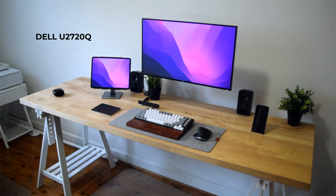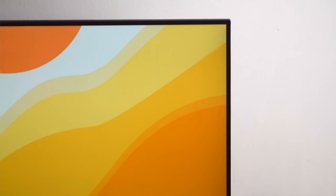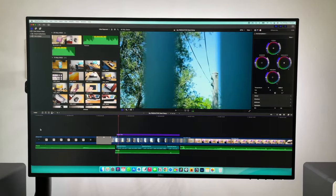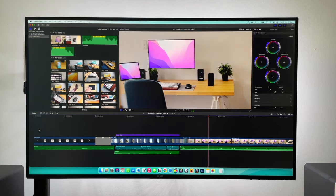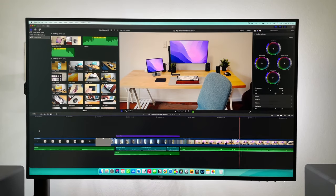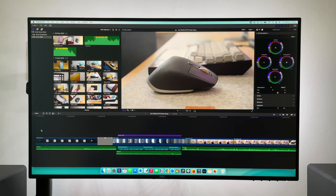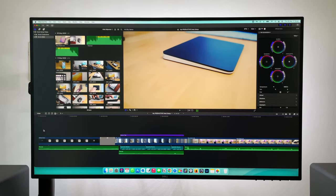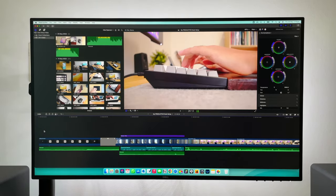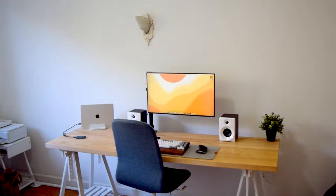For the monitor, sitting in front of me is the Dell UltraSharp 2720Q 27-inch 4K monitor. It has been great for all of my needs — from video editing, consuming content, university, photo editing and occasionally playing games. I've installed bias lighting on the back of this monitor using strips from a company called MediaLite. The monitor comes in clutch for video editing as it has more space to go through on the timeline. It's a great display with enough ports for everything I need, including USB-C power delivery, which charges the MacBook Pro while I have it docked.